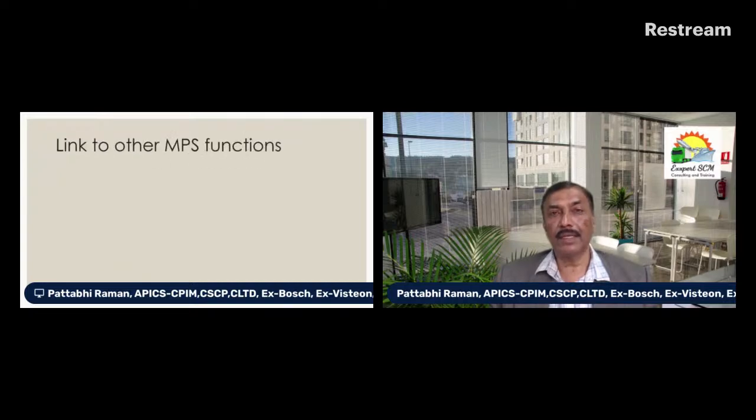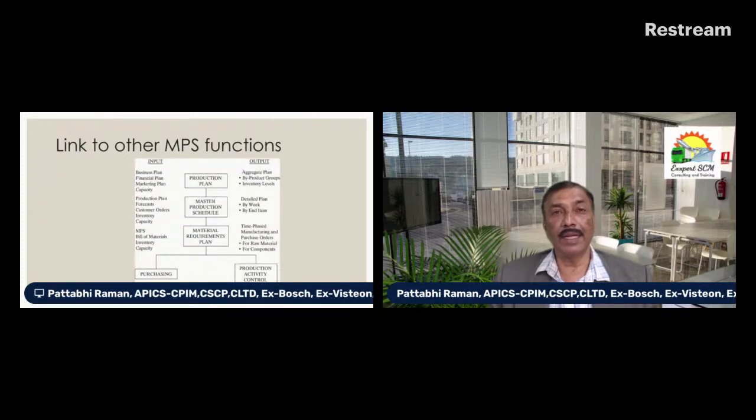Coming to the subject, when we talk about material requirement planning, you first have to understand the planning hierarchy. For any supply chain organization, it starts with top-level strategic planning. From there it moves to business planning. The third step could be production planning or SNOP. The fourth step is the master production schedule, and the final, fifth step is material requirement planning.